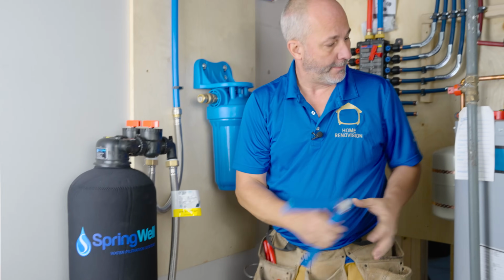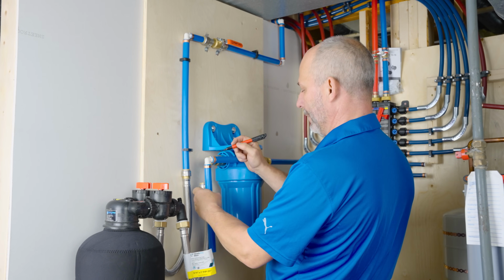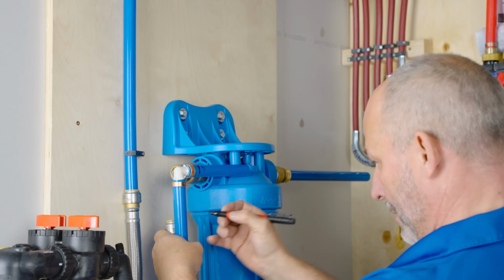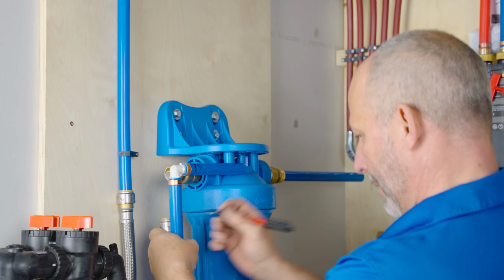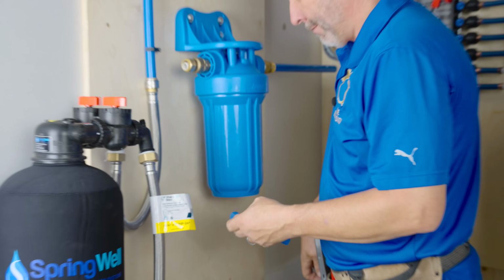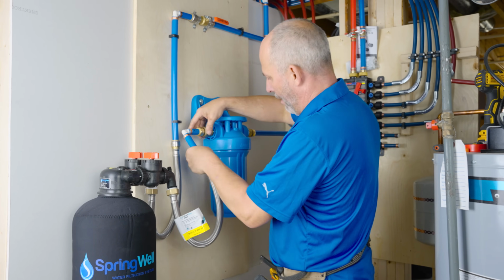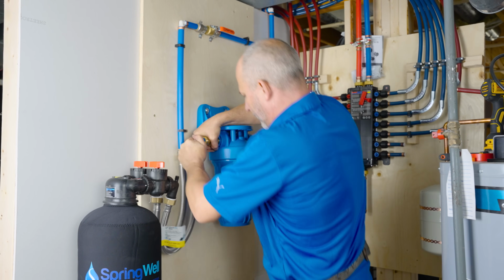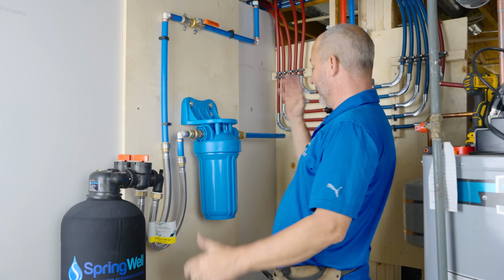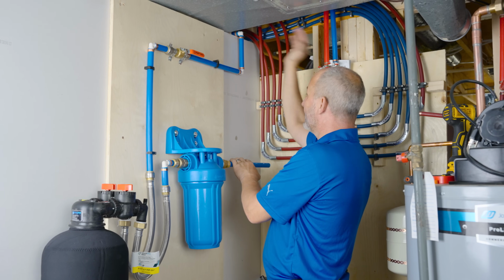Okay. All right, so now all we want to do is just line up our locations. Go with my one inch here, and my line here, so I'm cutting here. And push and twist, push and twist. There we have it. Woohoo! Now, all I have to do is take this back up and intersect that same pipe.